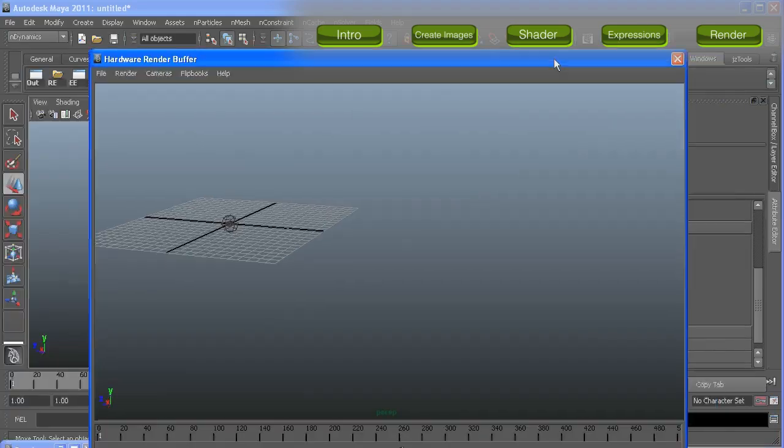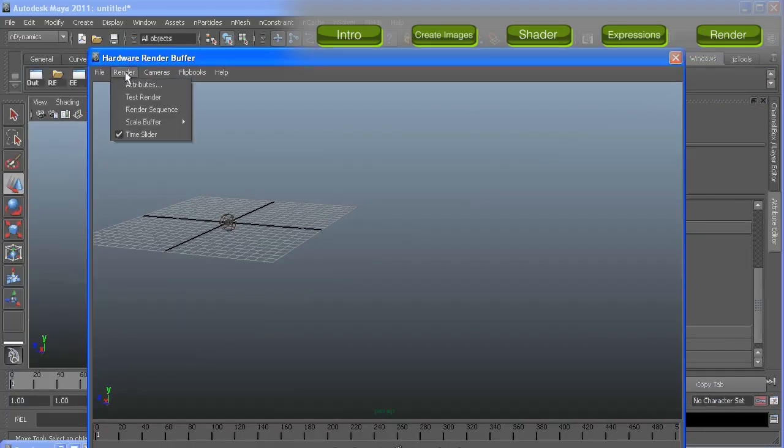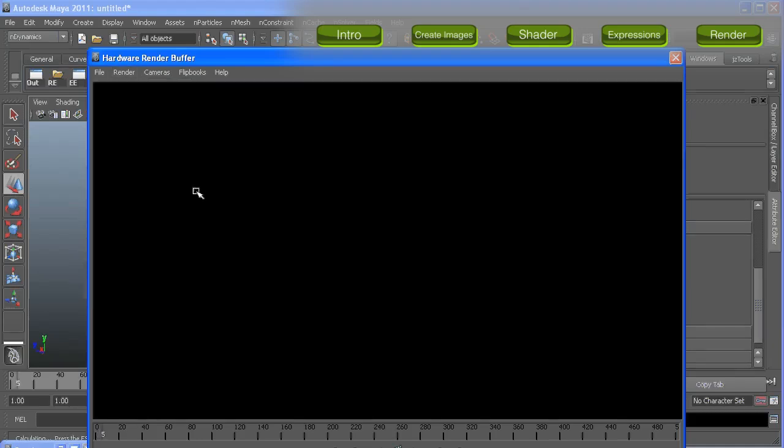I'm going to go to render and hit render sequence, and you can see it goes pretty fast. And if you're rendering this and you're watching this and you're saying that's not anything what it looks like, don't worry, this is kind of a glitchy, weird thing that happens, so it's not actually the images that are being written, so don't worry about that too much. So I'm going to let this finish rendering, and I'll come back when it's done.